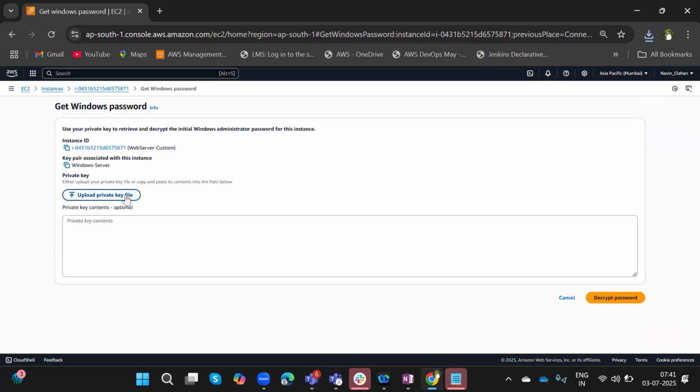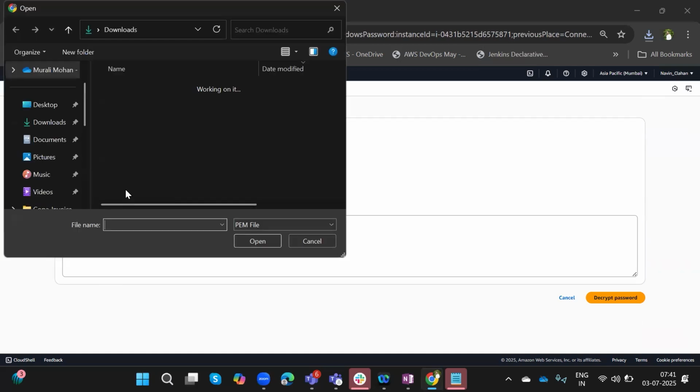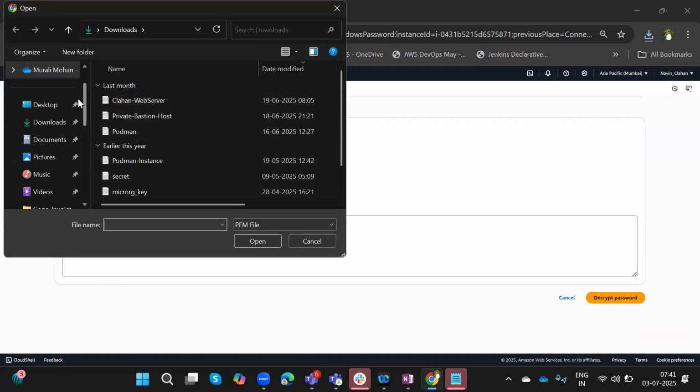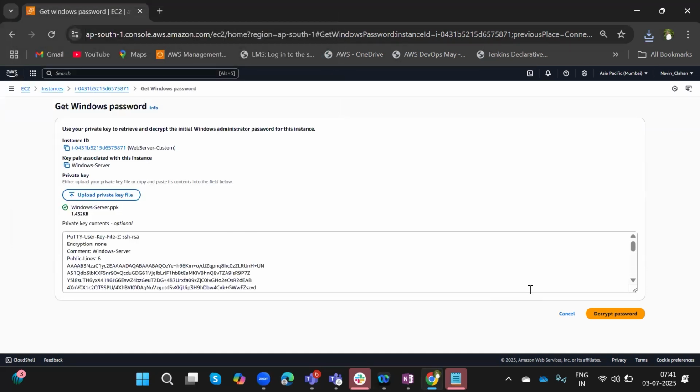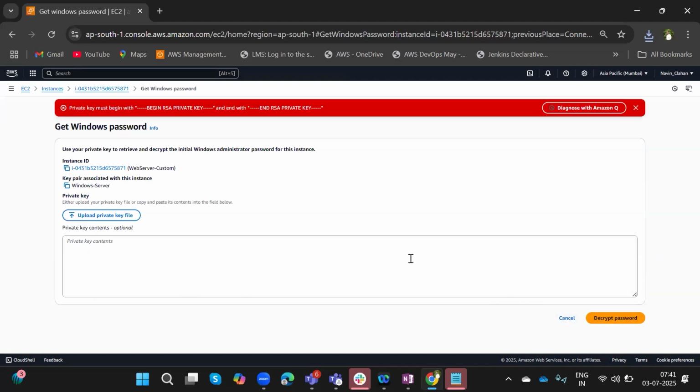If you click on Upload the key file, whatever you have downloaded, if I go to downloads, I have to select all the files. We can see this is the Windows Server key pair which I selected. If we click on this one, now click on Decrypt the password. We can see that it ends with RSA.